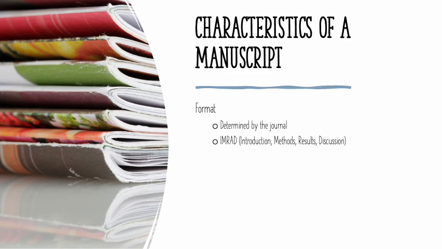When it comes to the format, it is determined by the journal. So you want to read your journal guidelines very carefully. Most journals follow an IMRAD format, so introduction, methods, results, discussion. And there are some slight variations, like some journals section out a background section in addition to an introduction. And then some separate out a conclusions in addition to a discussion. Others combine those together, like put the conclusion in discussion and put the background in the introduction section. So that is going to be determined by your journal.